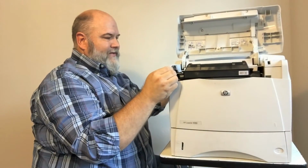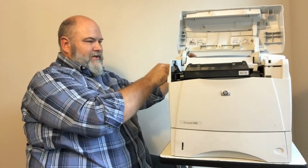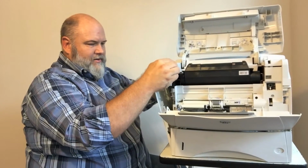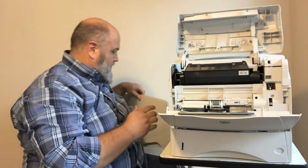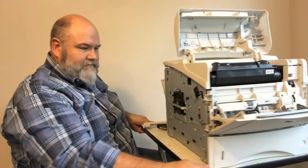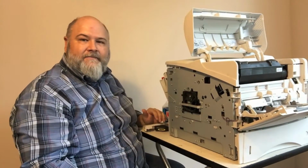And then you can lift up this side just by itself. Now you can reach in here, pop this loose, pull your tray 1 down, and wiggle this out. It's going to pivot at the bottom, and the whole thing comes out. Okay, now the first thing we're looking for here, see if I can get this where you can see it. This is your main cooling fan, okay?